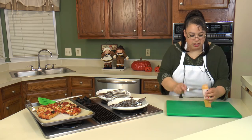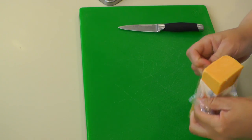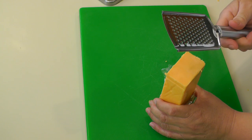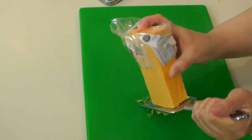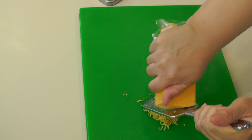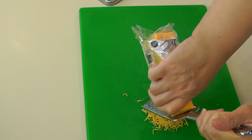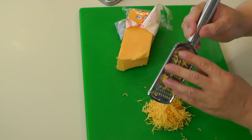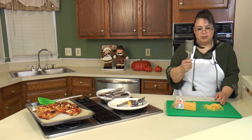Next up we have a little bit of cheese. Eric loves cheese — he's like a little rat. So we have the grater here and we're just going to do a little grating. If you just need a little bit of cheese on something you can just grab this thing out and grate a little bit up just like this — say you're going to make a little omelet. That fast you have some nice grated cheese. The grater is really nice.